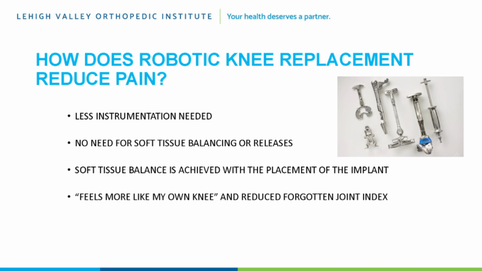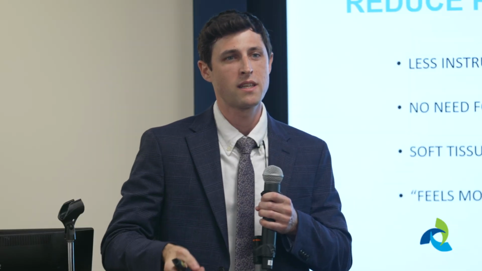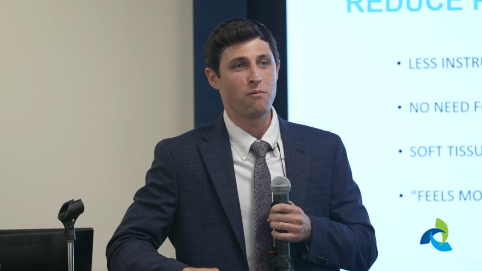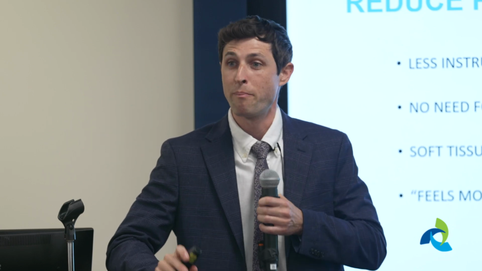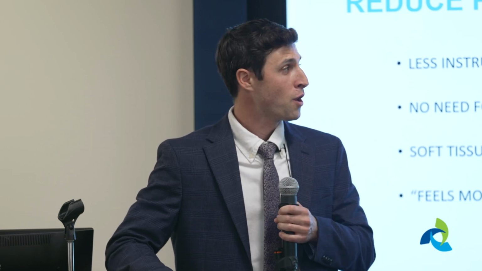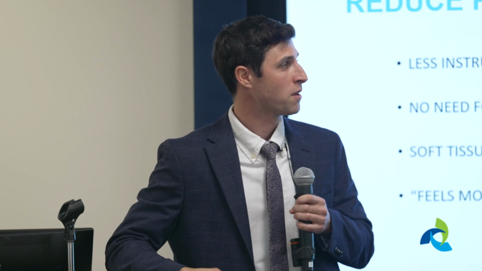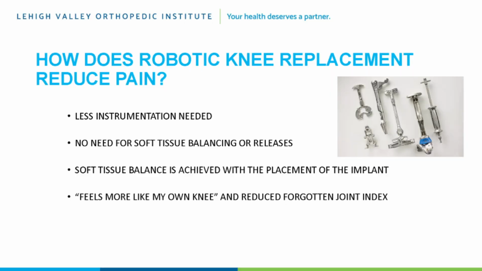The soft tissue balancing, one thing that's nice about the robot and what mechanical alignment used to do was, if you're trying to make everyone's knees straight and force everybody's knees straight, you have to cut some of the ligaments or soft tissues or the tendons around the knee to get it to go straighter. That causes pain. With the robot and with this idea of kinematic alignment and putting the knee specific to your anatomy, you don't necessarily need to do those releases anymore, so it's less pain from the cutting of that soft tissue. The balancing is more accurate.